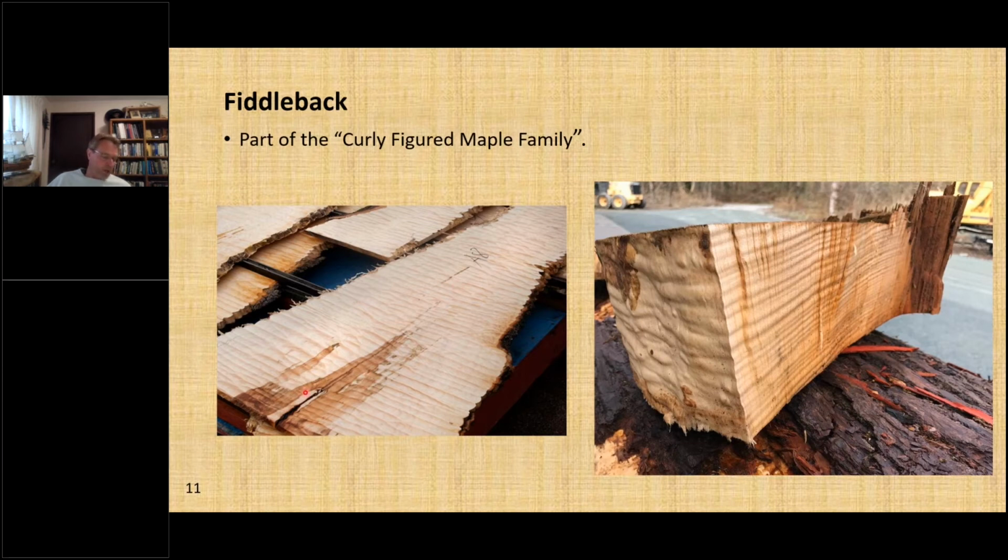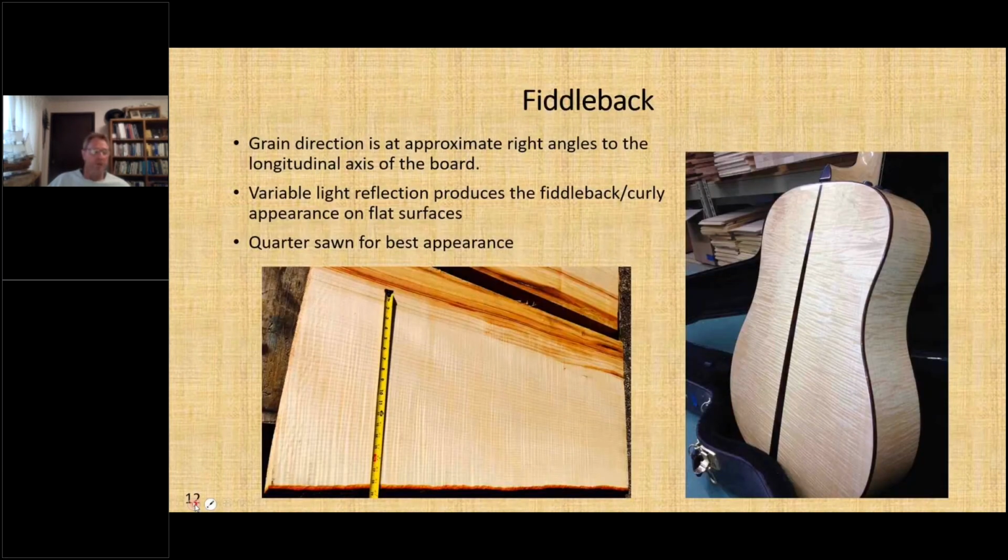We're really going to keep zooming in on fiddleback because this is where the focus of our research is going. So again, the grain direction is at approximate right angles. And the cool thing about this fiddleback is you get a light reflection that, even though these are both sawn, you can get a good look at in flat. You can kind of see how this figuring goes back and forth.